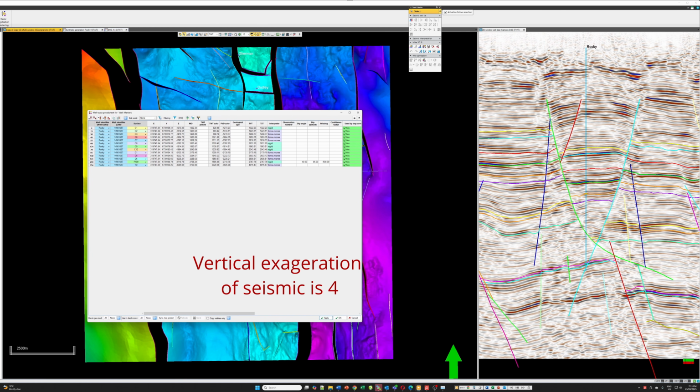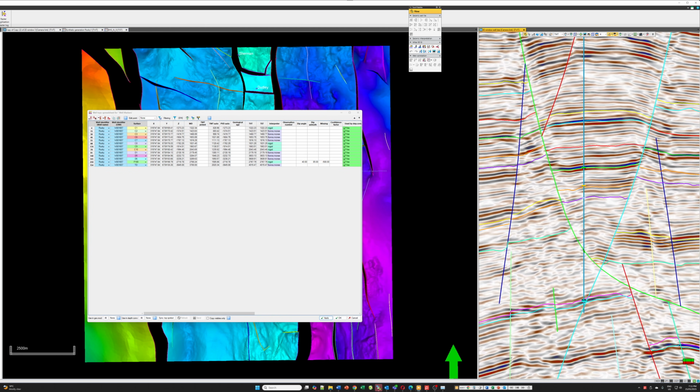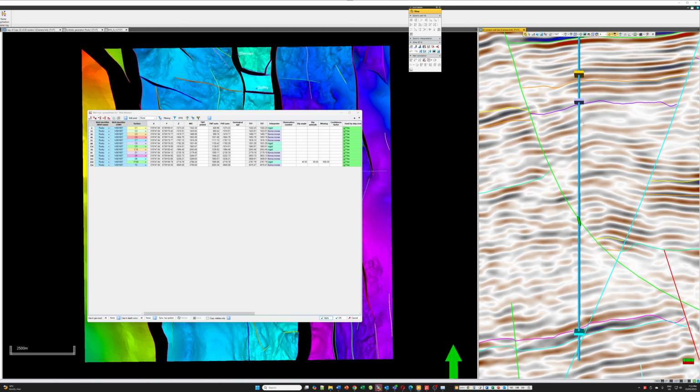And you'll notice over here that our well top is no longer a square, it's a disc, and the dip and the strike of that disc are the numbers that we've put in here. So you can see that that dip is too great. So now let's just change that to 22, because I think that's the number that I know is correct. And sure enough, now we've got something that's running tangential to the fault in that spot.